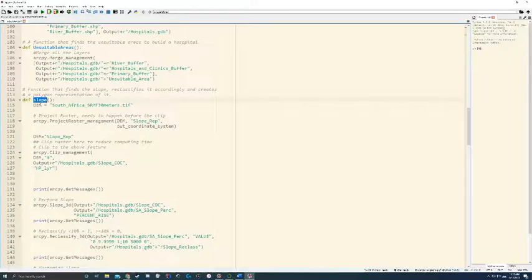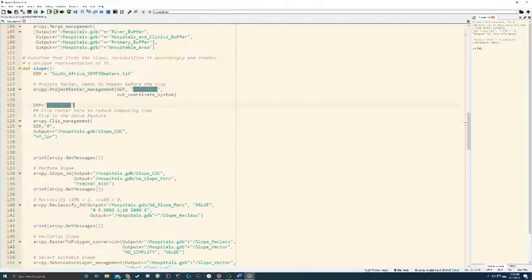So slope is this one. You want to project it to the coordinate system you'll be using, underneath the slope rep, because you're reprojecting it. Then you're changing your variable to slope rep, and you're clipping it. The way this works is you're clipping it to no extent, and then you set the extent based off a feature class. That's how this clip works.